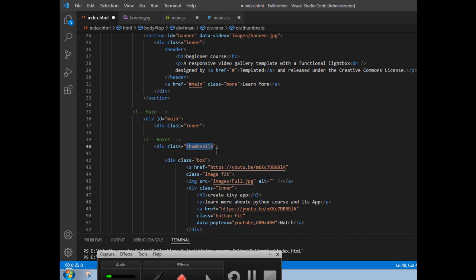Thumbnail is where we select the video that we show inside the video box. We can share that video we are going to share for our page. We should write its link inside here. For example, for the a element, href is equal to, inside double quotation, we can write its link. For example, we are going to share a video from YouTube. We can just write its YouTube link. That video we are going to show on the index HTML page.